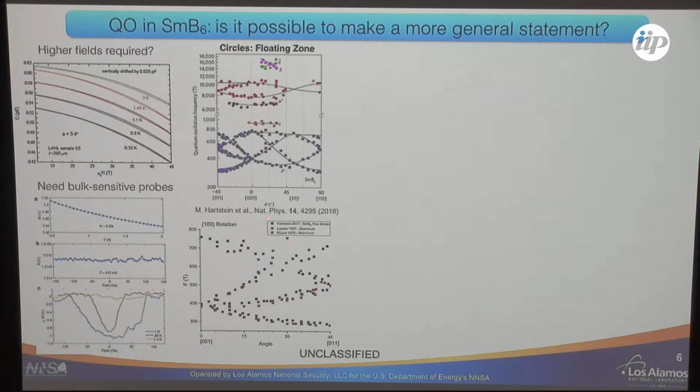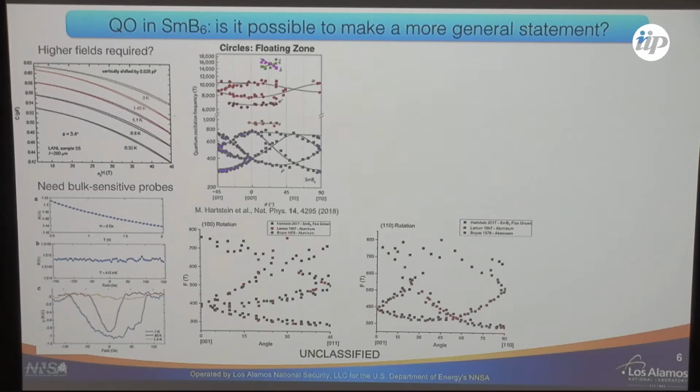So the black squares are from this paper, and the red and blue squares are from two different reports on aluminum, one from 57 actually, sorry, and the other one from 1978. And I think it's pretty clear that they match. For the second rotation, again, the same thing happens.